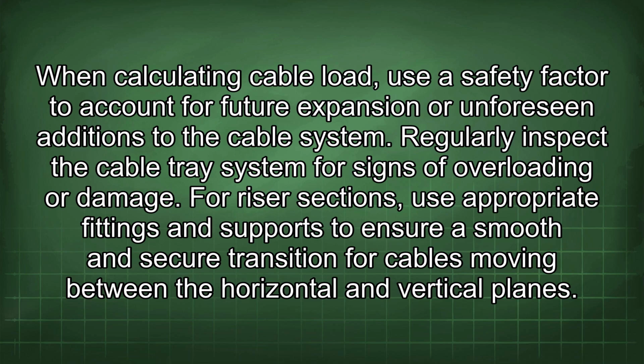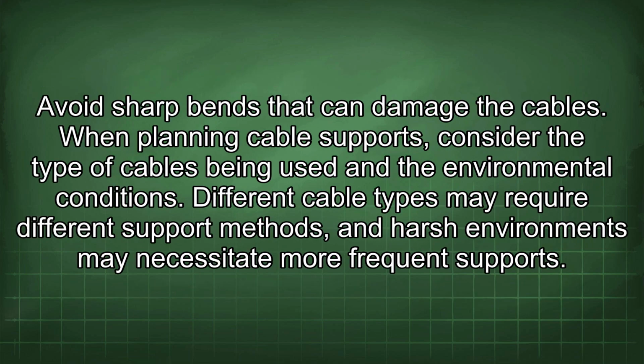For riser sections, use appropriate fittings and supports to ensure a smooth and secure transition for cables moving between the horizontal and vertical planes. Avoid sharp bends that can damage the cables. When planning cable supports, consider the type of cables being used and the environmental conditions. Different cable types may require different support methods, and harsh environments may necessitate more frequent supports.